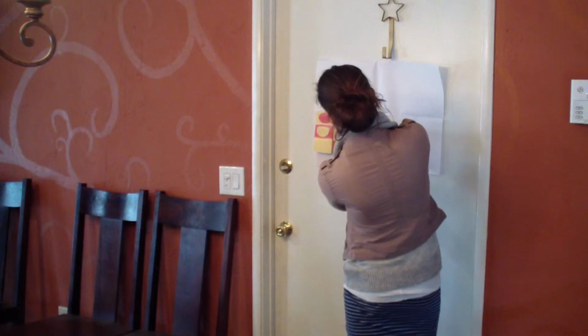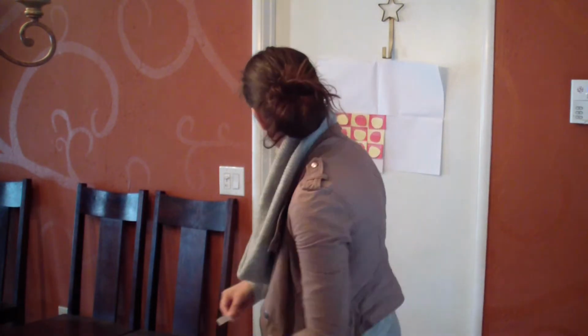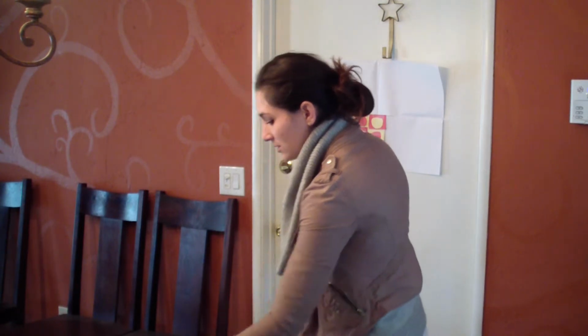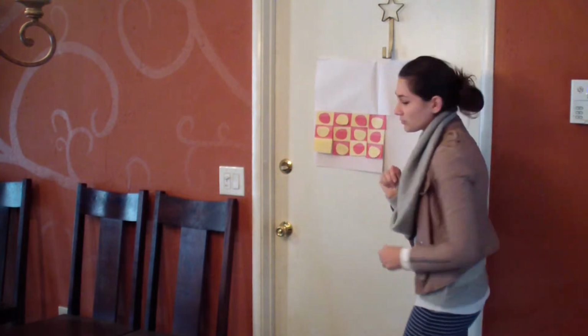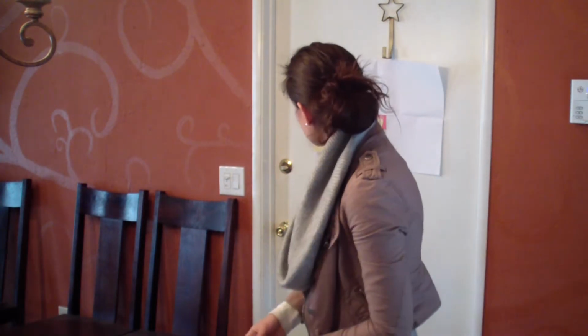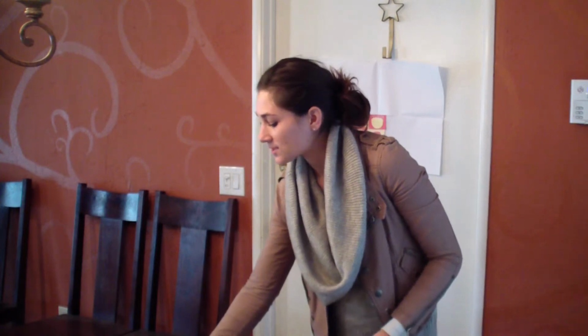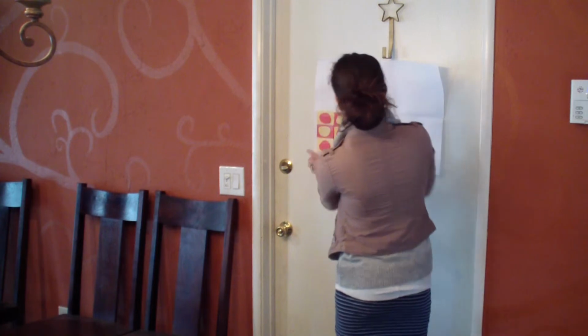Don't glue them yet until you have all of them placed down. Once you have all of them placed down, I'm going to come around and look, and I'll tell you to glue them down. Teacher, it looks like a checkerboard. Very good. It does look like a checkered board. So what does that tell us about a checkered board? It's a pattern. Very good. So we can have a checkered board, an activity, a game that is a pattern.